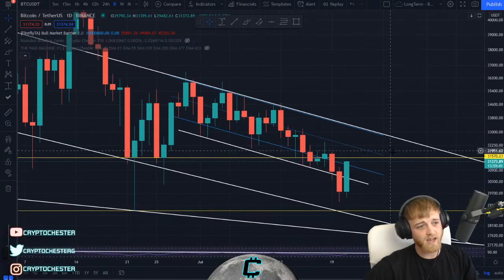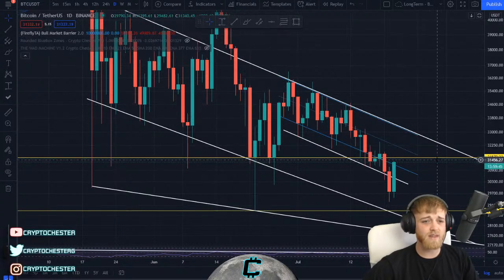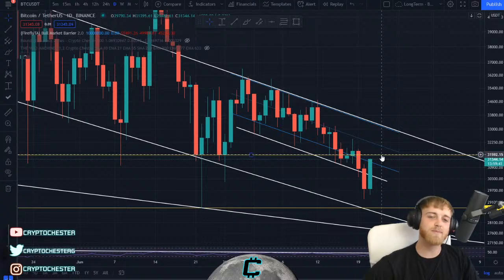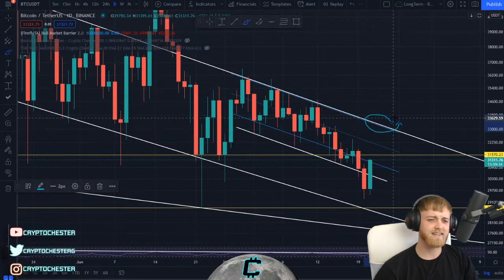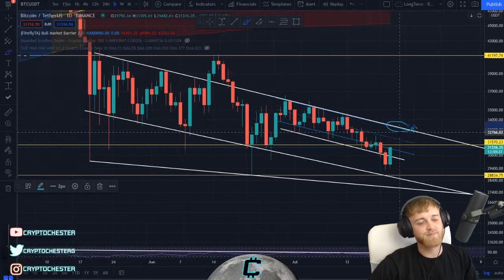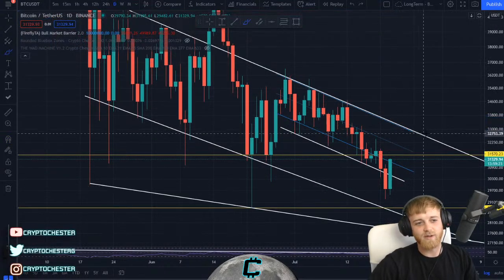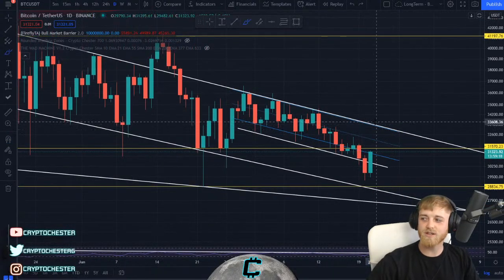I would be looking at a resistance target in terms of candle body close from the previous dumps there. That's 31,570. If we can get over that, it's going to be absolutely amazing, because then we're going to see that progression to the upside, and then we can talk about the idea of getting to the top side of this falling channel, which is going to be sat around that 33,000. Obviously, the longer it takes, the lower this is going to go. The resistance will be lower. So it's going to be interesting to see. We'll see what's good there.